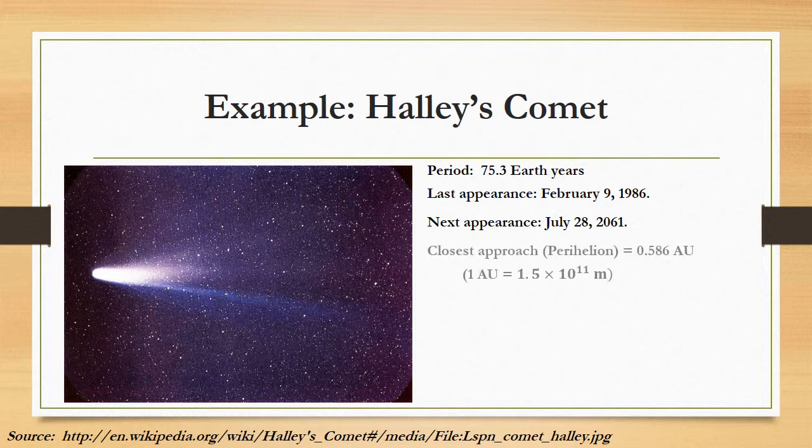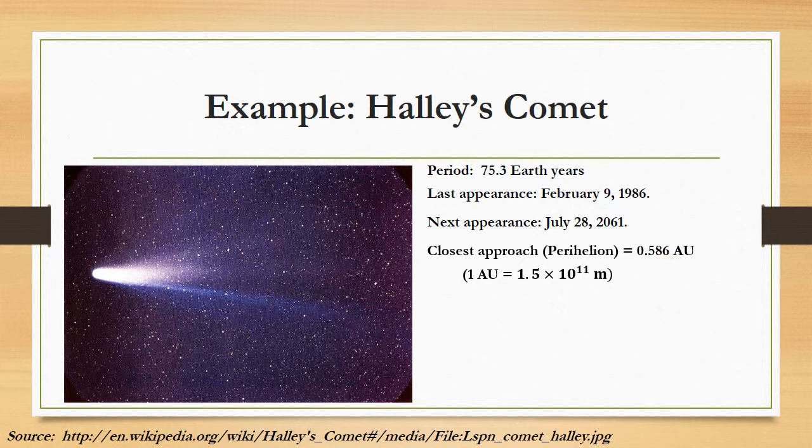Its closest approach, which I already said was called perihelion, when it's closest to the Sun, is 0.586 AUs away. An AU is an astronomical unit, and it's defined as the mean distance between the Earth and the Sun. So this is, I think, a really fascinating result. Even though Halley's Comet goes really, really far away from the Sun at aphelion, that's the farthest distance, at its closest approach here, it's significantly closer to the Sun than the Earth ever is, right? Only about 59% of the distance from the Sun to the Earth.